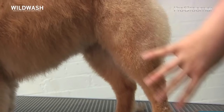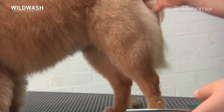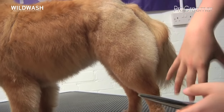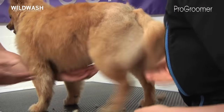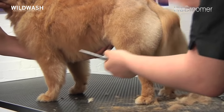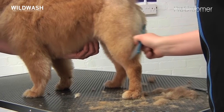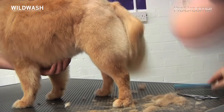I don't want it to go too short on the legs. I don't want it to be the same length all over. I think having a bit of a bigger leg than the body tends to look nicer anyway, but I just want to shape them. I'm not going to do too much from the front because I don't want it to go too short, so I'm just going to take the ends off here. Whereas on this, I'm going to do a bit more shaping. I'm going to go in and then out a bit, just to give you your angulation.